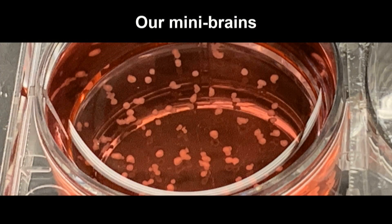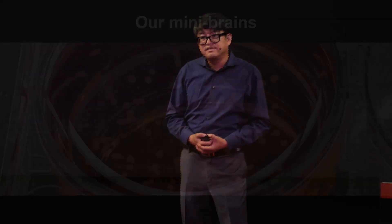We believe eventually we can reduce animal use and provide an alternative for animal testing. These are the mini brains our lab at North Carolina A&T State University developed. As you can see, there are about 30 to 40 individual mini brains, each a couple of millimeters in diameter, and each one has millions of cells. They are all connected and communicating with each other. These cells were grown from Alzheimer's patients, so they carry all the genetic information of those particular patients. We believe it's promising.